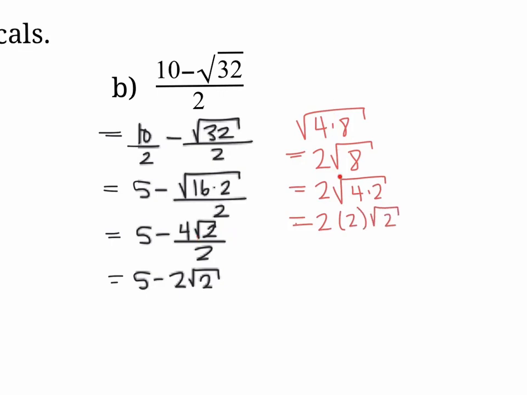So you can see this is much longer than here. So you're always looking for the biggest perfect square. We're dealing with perfect squares because we've got a square root here. But we're looking for the biggest perfect square. And the biggest perfect square is 16. If you find a smaller one, no big deal. You'll still get to the same answer in the end. And so once we're left here, we got negative 4 times root 2 all divided by 2. Negative 4 divided by 2 is just negative 2 root 2. And we are done.